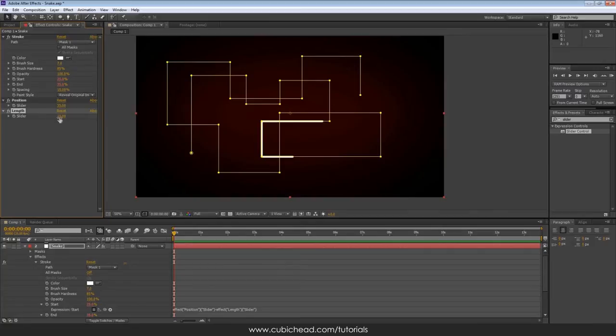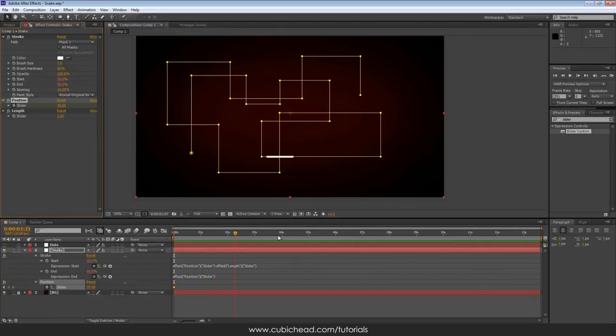I'll put a length for start, maybe 5 is too much, maybe 2. So this snake is going to start with the length of 2, and I'll animate the position from 0 to maybe, in 7 seconds, 80.